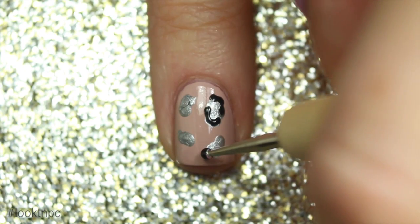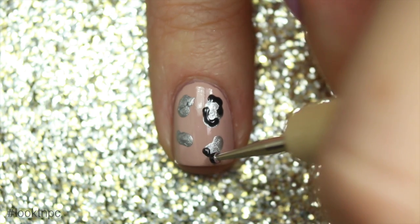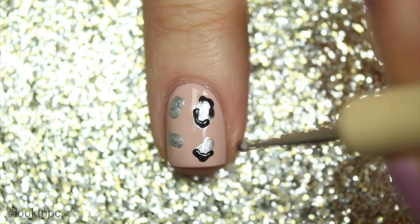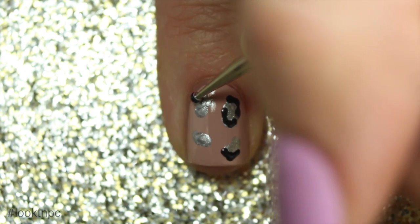So this leopard print pattern is definitely not supposed to look perfect, so you can get a little messy if you want, and if you find that your black lines are a little bit too thick, you can always go back in with your silver polish and sort of thin out those black outlines.